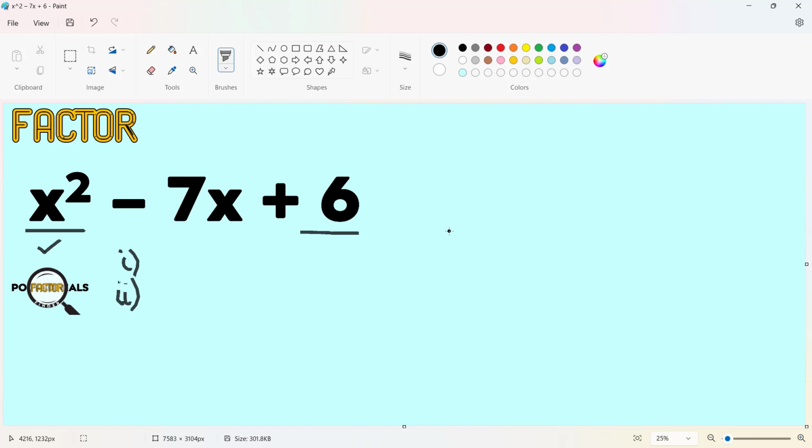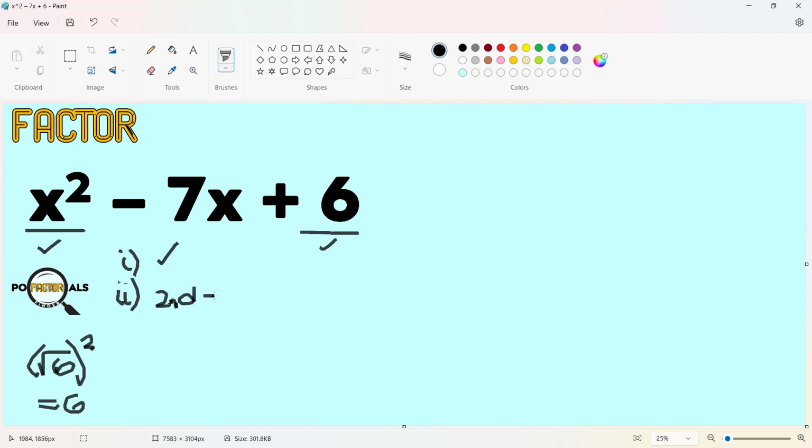But just in case you say it's a perfect square of the square root of 6, because when you take the square of the square root of 6, you will get a result of 6. So just for the purpose of going further to the second condition, let's say it's a perfect square and that the first condition has been met.